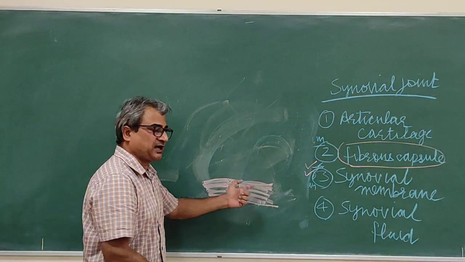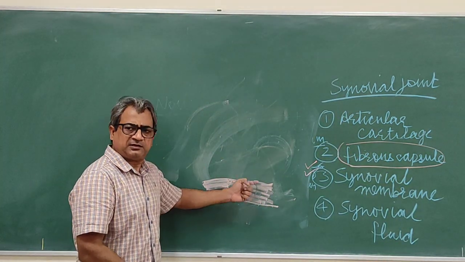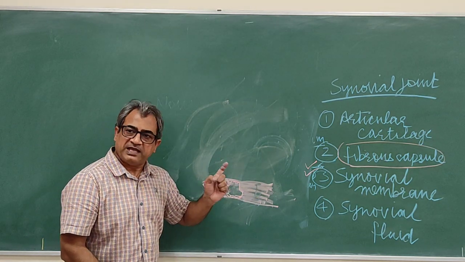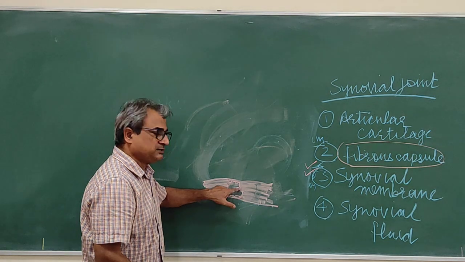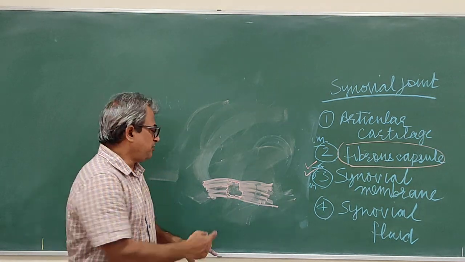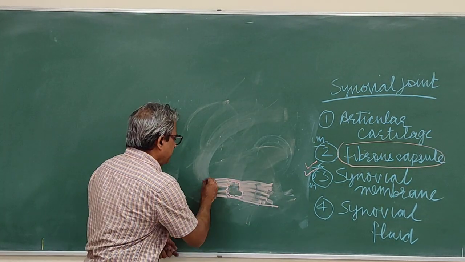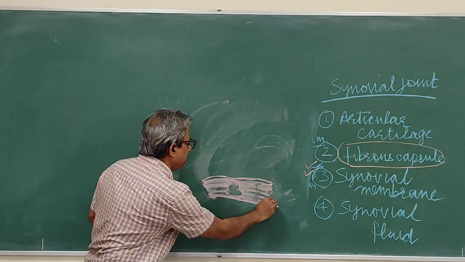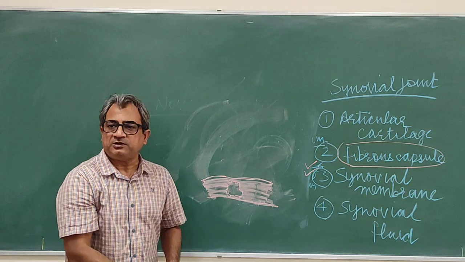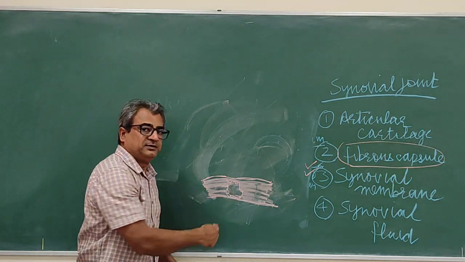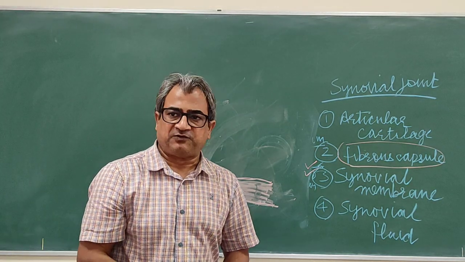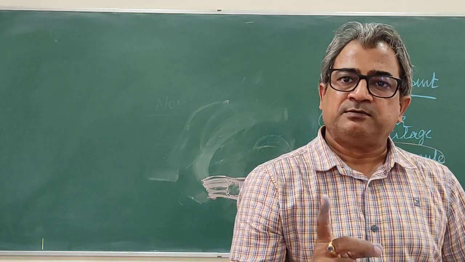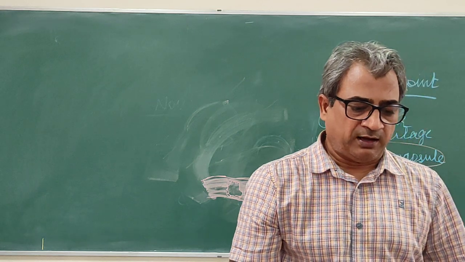Like I discussed there, mesenchymal cells form the bone, whether through the cartilage or directly. But the part between the two remains mesenchymal. The cells arrange themselves at the periphery, and that part is continuous all around with the periosteum of this bone. It becomes hollow from within, lined by those mesenchymal cells, and this way it forms a synovial membrane. So the origin is from the embryonic mesenchymal cells. That's how it originates.